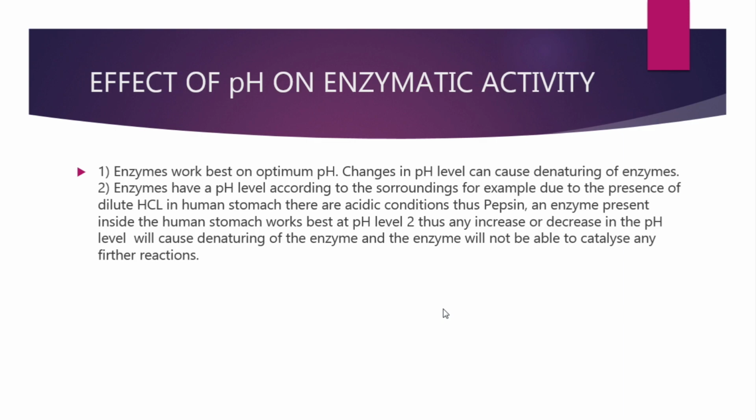For example, as we all know, dilute HCl is present inside our stomach. So there is an enzyme called pepsin in our stomach. So this enzyme pepsin works best at pH level 2. It is because, as we all know, all acids are below the level of pH 7. So hydrochloric acid is a very strong acid, but it's diluted in our stomach. So the pH of that acid in our stomach is 2. So in that medium, the optimum pH of the enzyme pepsin would be pH 2. And similarly for other enzymes present inside our body, the pH level of their working is according to the medium they are present in.